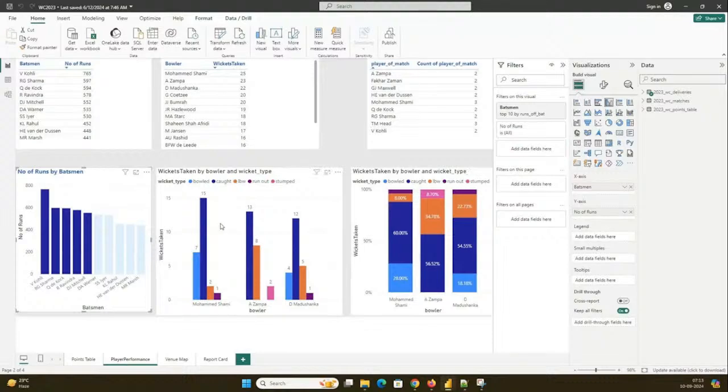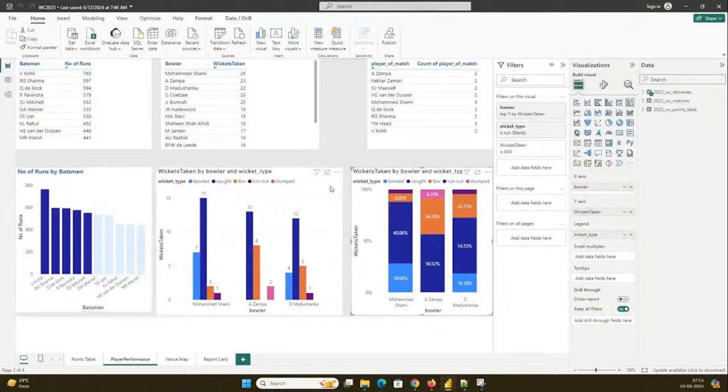This one and this one, the bottom two right side ones, they represent similar data, but the graph that we are using to represent is different. So how could we do this again? The same data sets, the three data sets that we have for World Cup deliveries, matches, and points table, all these data sets we have connected together and made this visualization. Okay. Any questions until now? Any one of you?